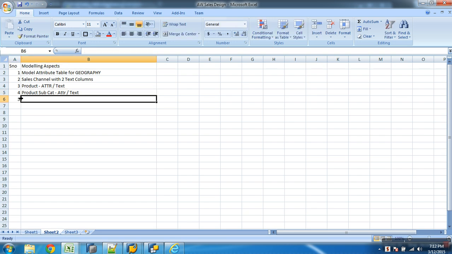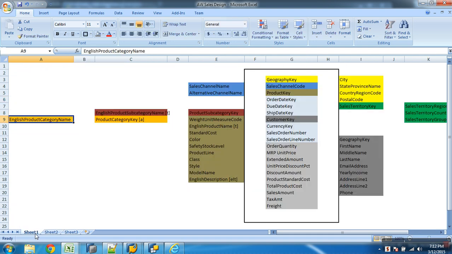Okay. So next thing is for product category, I need a text table. In the product attribute table, you need to mention the product key as well, right? You need to have the product key as well. Yes. I did not add this. When I copied, I did not put those columns. For example, for geography, I did not put that column. It is assumed by default that it will be there.